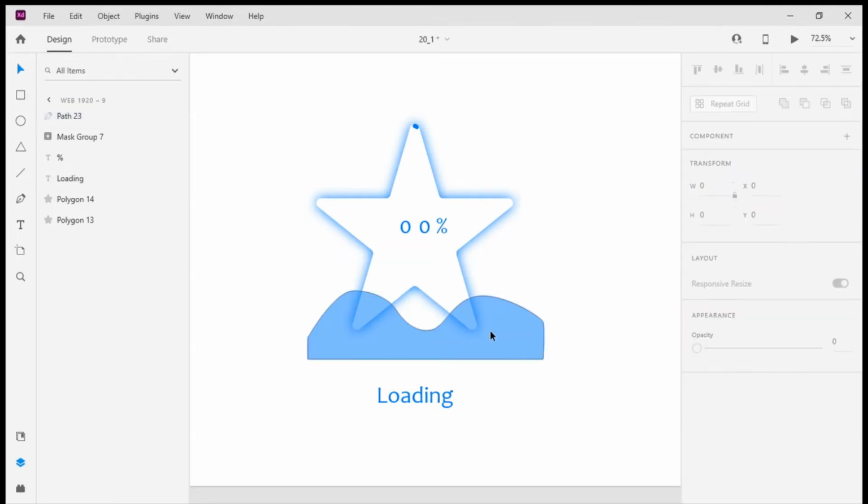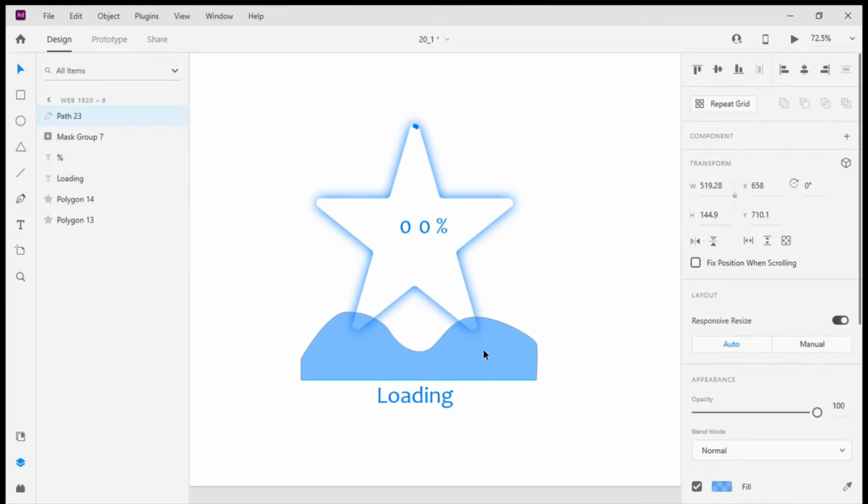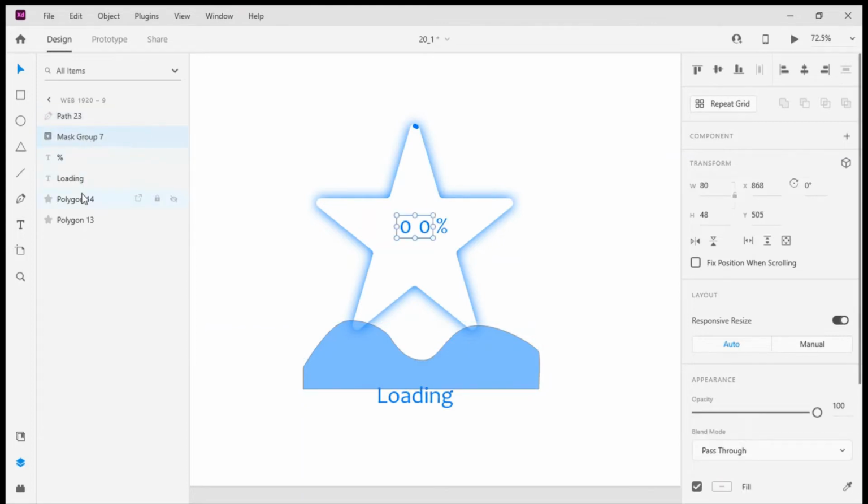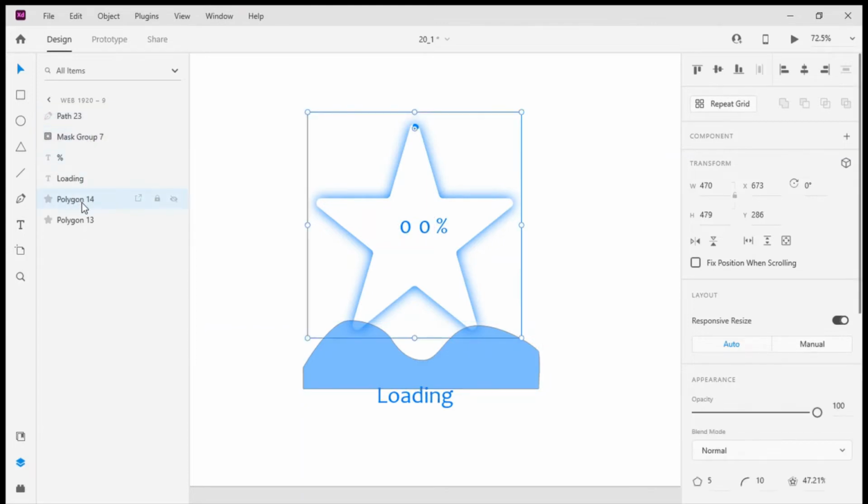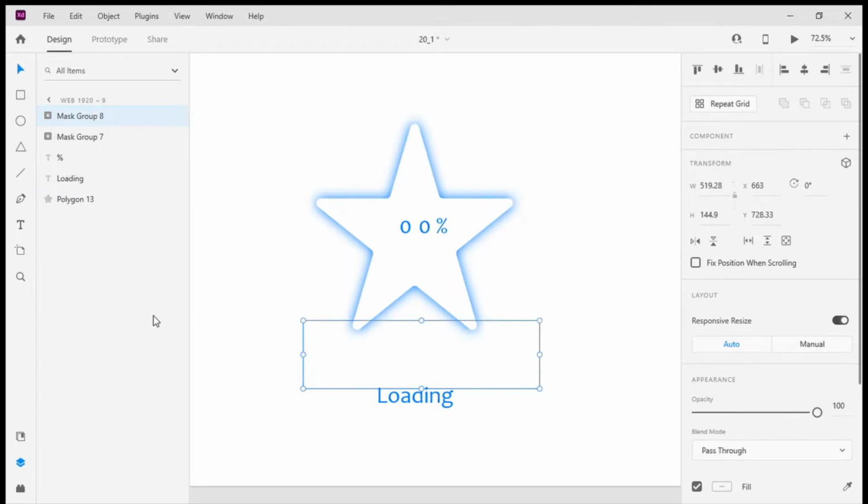Now I'll take it, and it should look like it's starting from the bottom, right? So I'll just keep it somewhere around here. And now I will select this polygon. Okay, and now I'll select this path. Watch this carefully, guys, it's a bit important. And I'll say mask with shape.